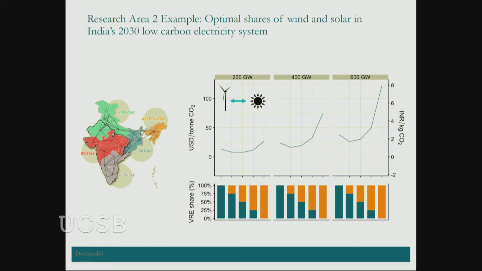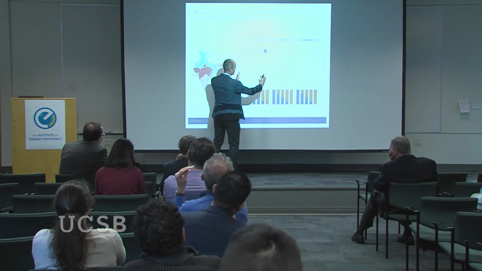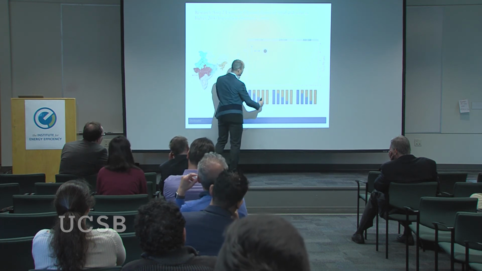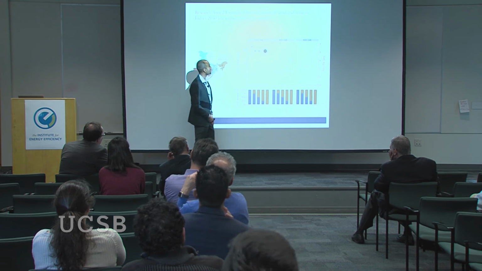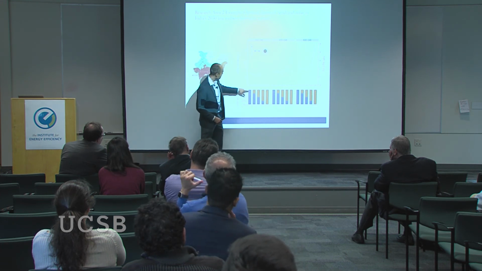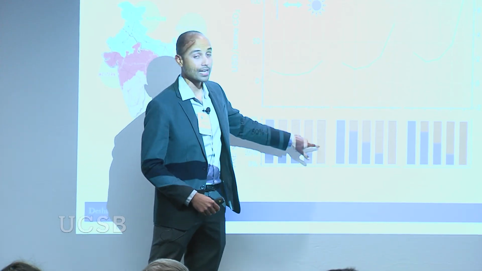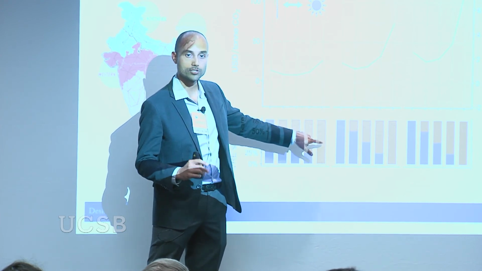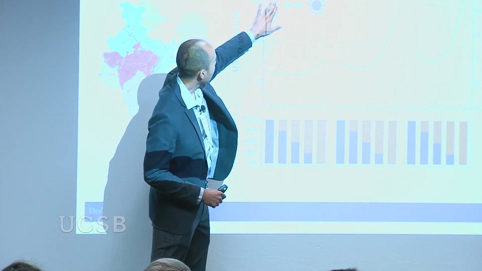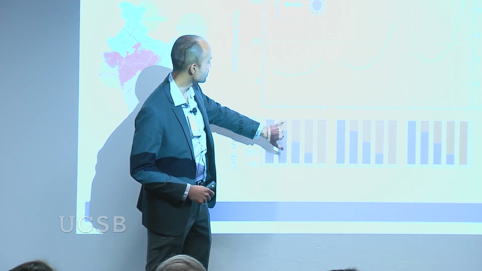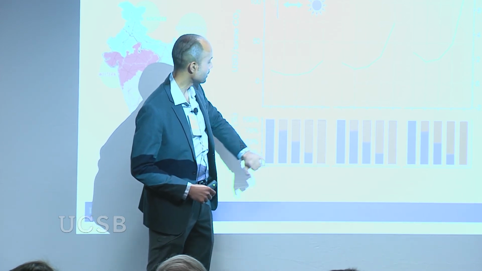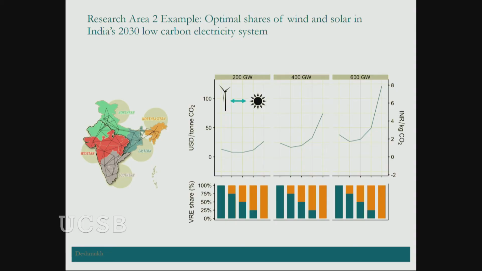All right. So let's just focus on this particular part. Here, I had more animation in the PowerPoint, but then I converted it into PDF, and I have no animations here. So each of these bars are different shares of renewable energy, and it's just wind and solar. From left, you see this wind turbine here. This is 100% wind, and then it goes to 25% solar, 75% wind, 50% solar, 50% wind, all the way to 100% solar. So going from wind to solar.